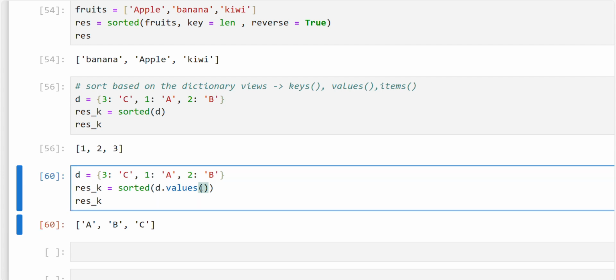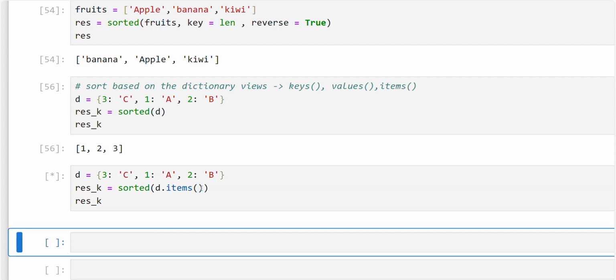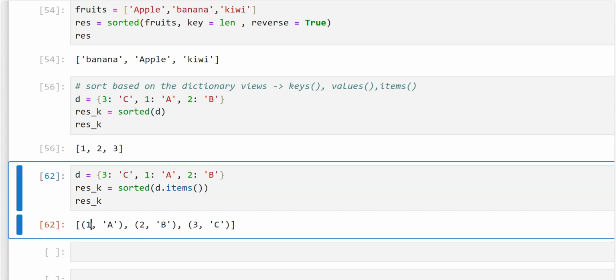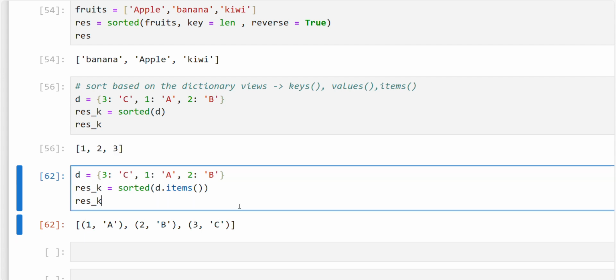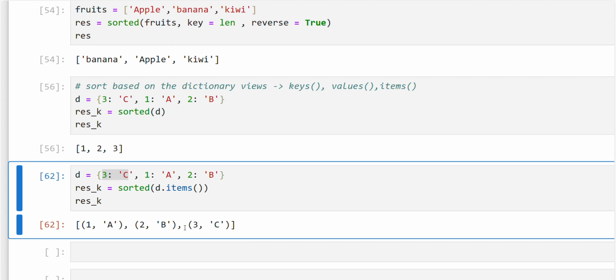But what if I want both the combinations? I want to get it all. First, based on the keys, it is getting this particular thing. Hope you are understanding, right? One is A, two is B, the third one is C. Like this, first it will use the keys to sort it and the corresponding value will be there for each key. These are the different views of a dictionary. I can get the keys, I can get the values, and I can get both, the key value pairs.